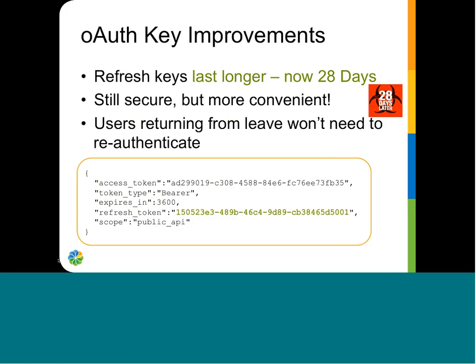So the first thing is OAuth key improvements. If you know a little bit about OAuth 2, you realize there's this concept of a refresh token, which is a token that your client can hang on to and use over the course of time to refresh a user session. So it saves the user the burden of having to log in. And one of the pieces of feedback we got from some of our customers is that it would be handy if those tokens last longer.